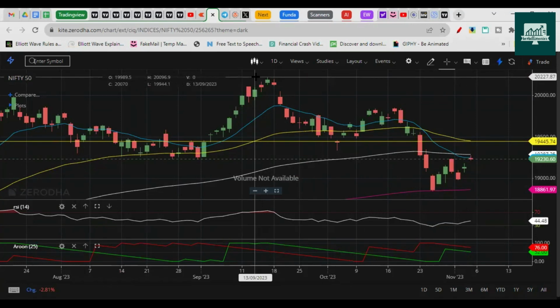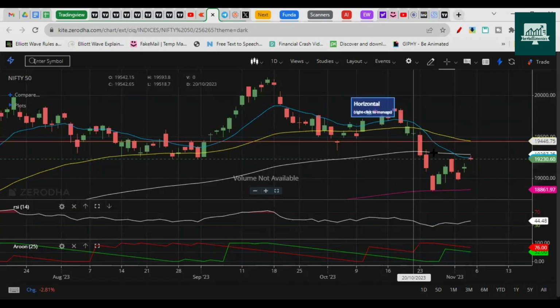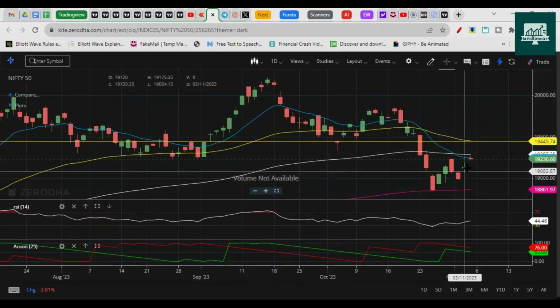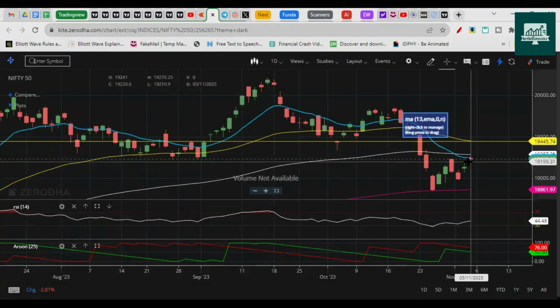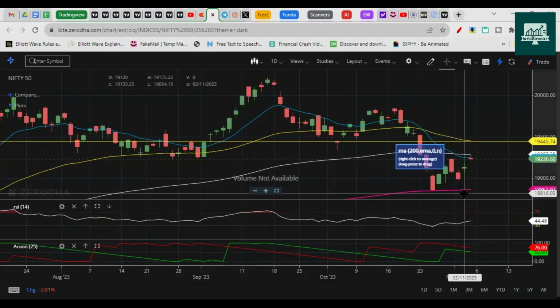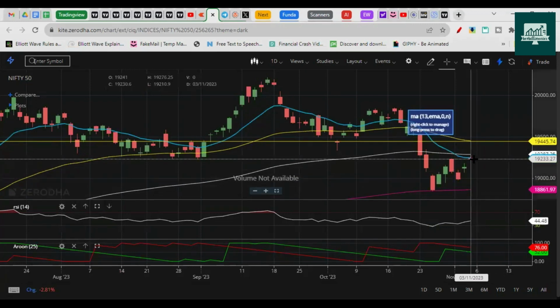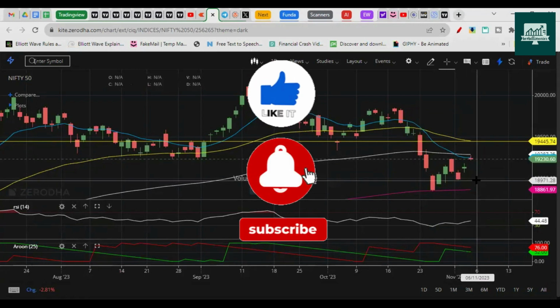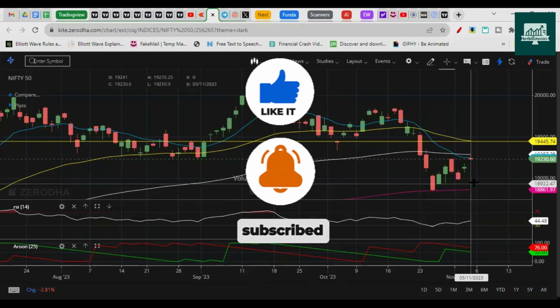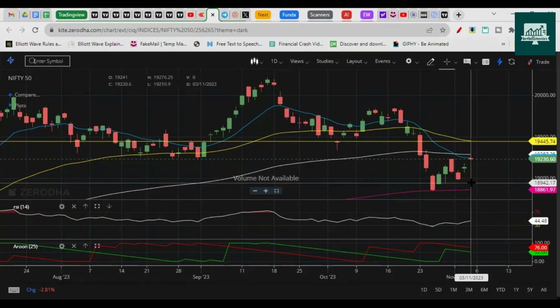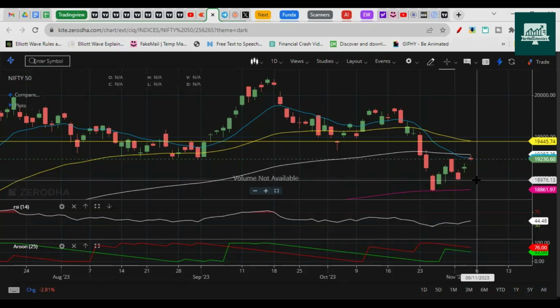This will not happen in 1 or 2 days. It will take time, maybe a month or 2 months to reach there. So for now, expect that Nifty is in the bullish zone unless and until it breaks last session's low and fills the gap, right? So this is what we can conclude here. If it fills the gap, I would expect Nifty to come towards 19,000 again, and 19,000 to 19,900 is the zone where it can come. So this is the area where it can come.